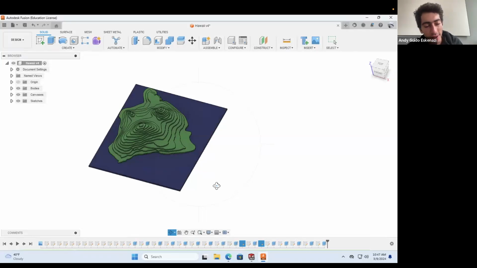Many of these commands are very similar to another one that I use in SolidWorks very often, which is called, not offset entities, convert entities. So you see, Fusion can still be a very powerful software to design very cool stuff like this one. So again, thank you very much.